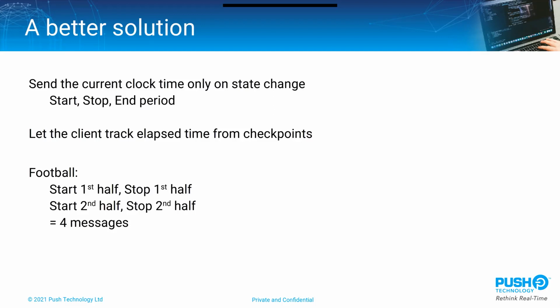So that is, whenever we send these clock state changes, either start or stop, we're also going to supply enough information for the client to synchronize their view of the time with the local state on the server. And in fact, with just 4 messages, we could conceivably cover all the actions that are required for a standard football match, which is quite a saving on the 5,500 in the simple implementation.